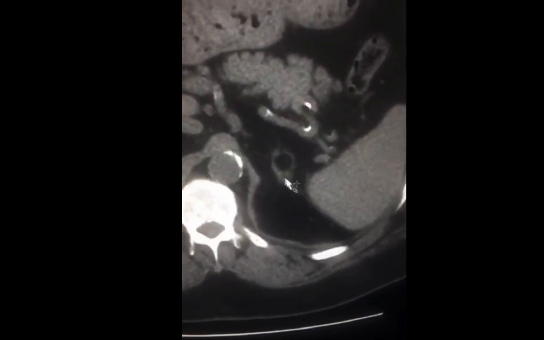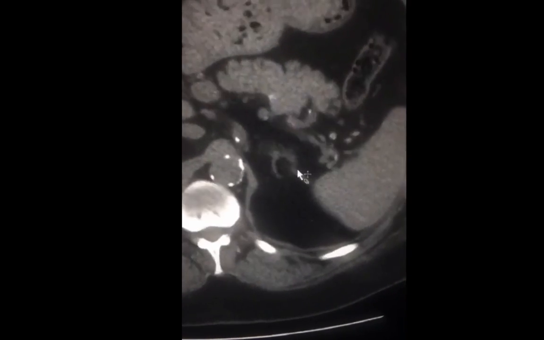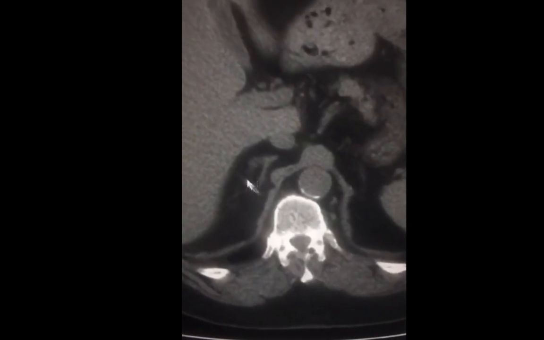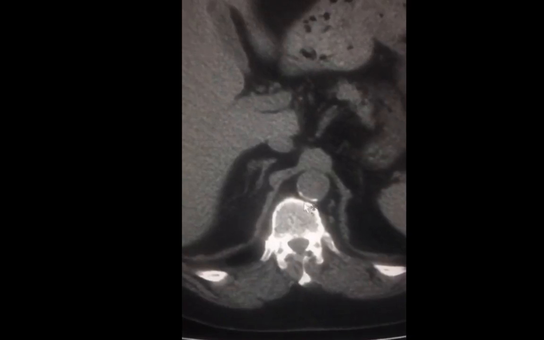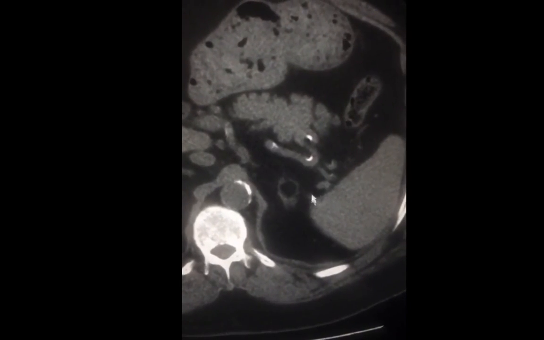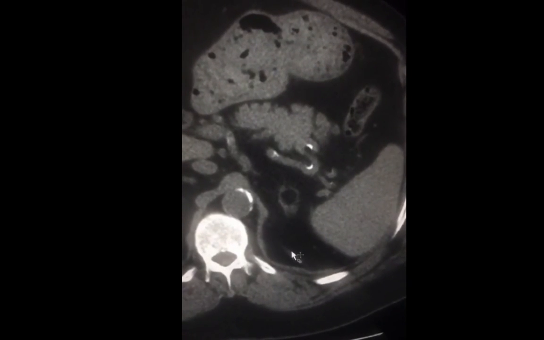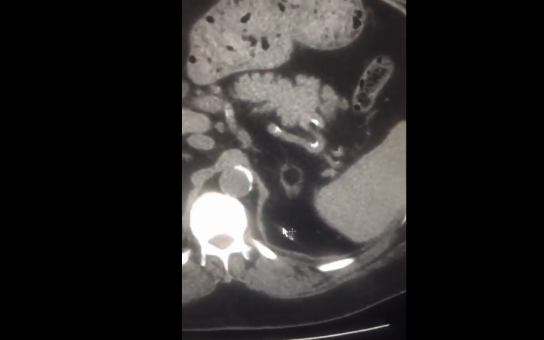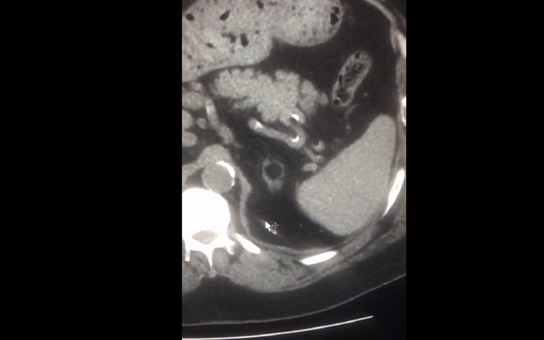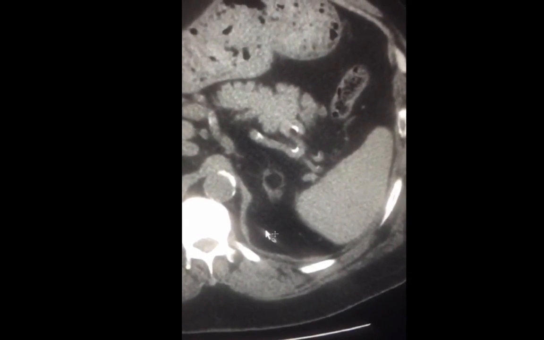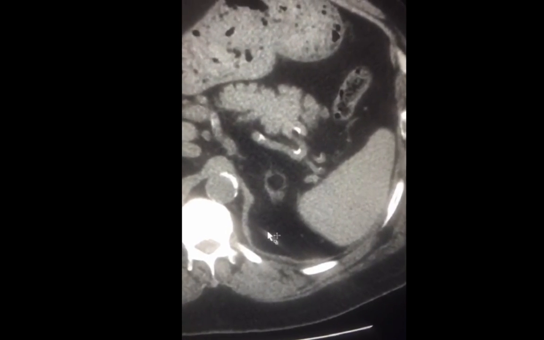There's a lesion in the left adrenal gland. Compare this to a normal right adrenal gland that has a typical inverted V-shaped appearance. The left adrenal lesion is well defined and has low attenuation. The density of the lesion is similar to the density of fat. The presence of fat in a left adrenal abnormality is characteristic of a myelolipoma, which is a benign no-touch lesion.